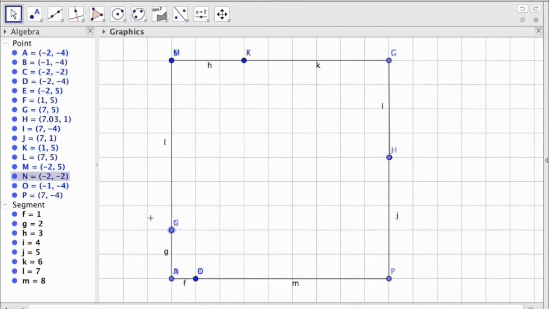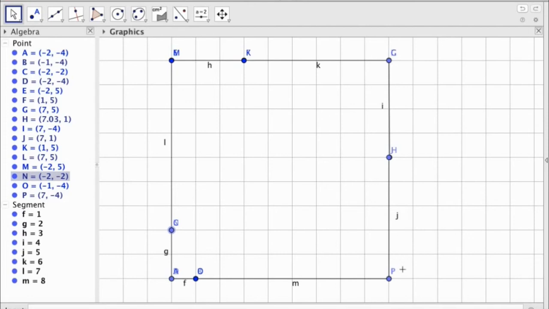Okay, so this is our first step. We want to figure out how to make the largest square we can. Well, a square would be larger than a rectangle if we could maximize our sides. So let's look at what our sides are right now. 1, 2, 3, 4, 5, 6, 7, 8, 9. 1, 2, 3, 4, 5, 6, 7, 8, 9.